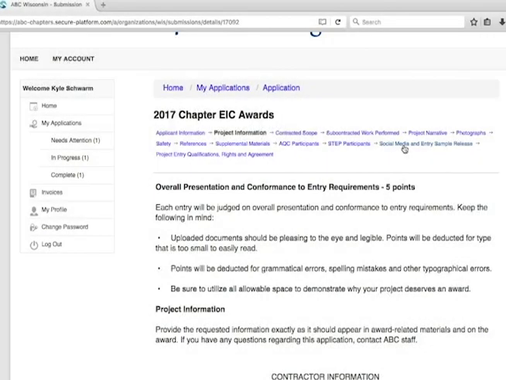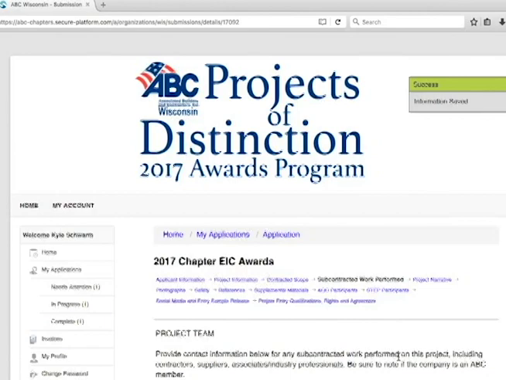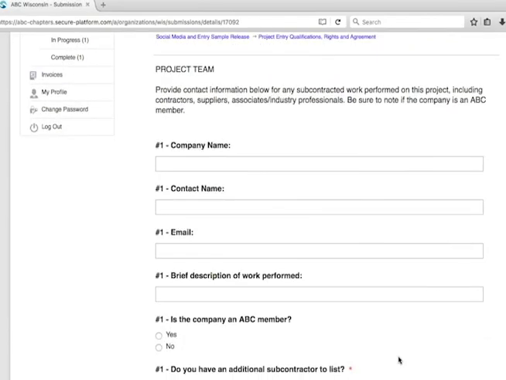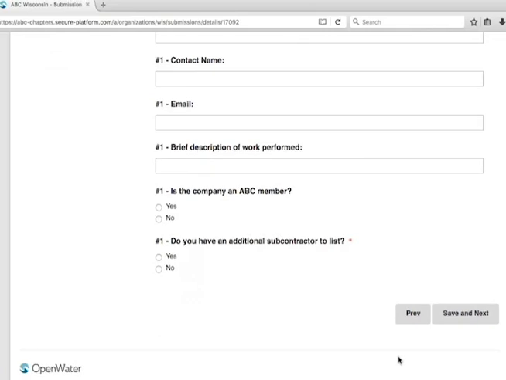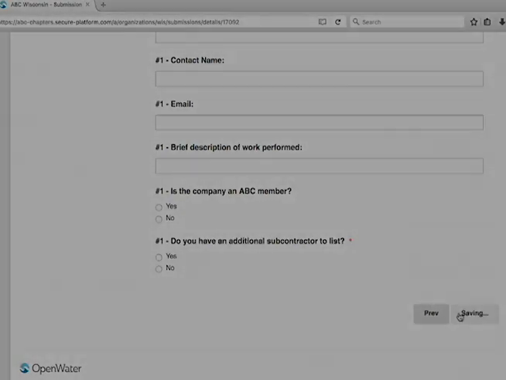You are then asked about social media accounts so we can promote winning projects afterwards. This is followed by your typical project agreement or waiver. You can click on any of these at any time. You can continue your application by working on the required information on each of the pages, but you'll want to save the work you've done on each of these areas. Once you're all done, you can click Save and Finalize.